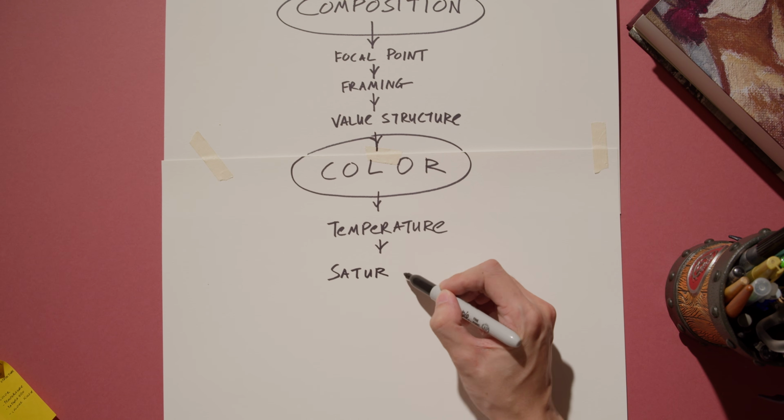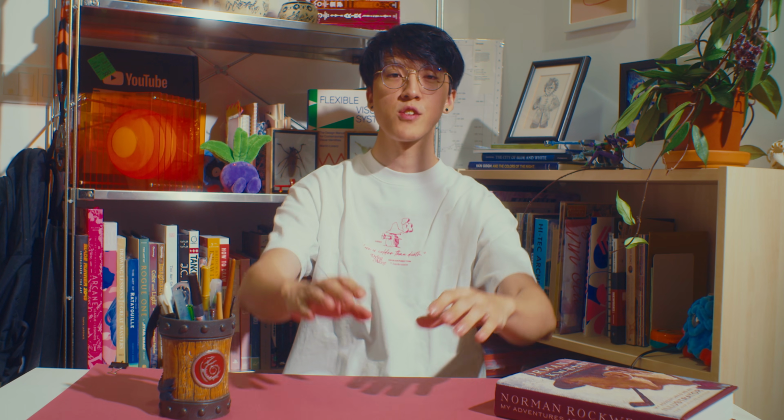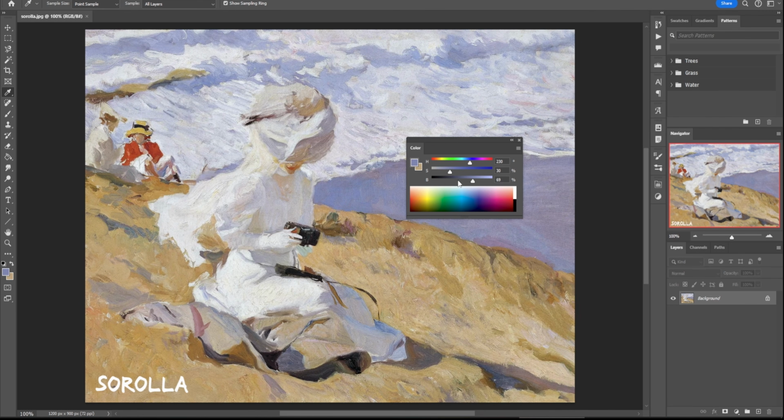Just because something is blue in color doesn't mean it should be painted with blue paint. Beginners often make the mistake of painting every object in their local color. That means they paint the sky blue and the grass green and everything ends up looking too saturated, like there's just too much going on. Looking at master paintings, if we take a color picker to them, you'll notice that a lot of the colors aren't actually what they seem.